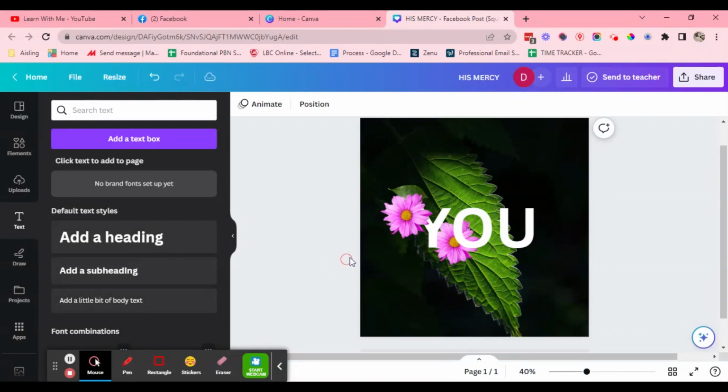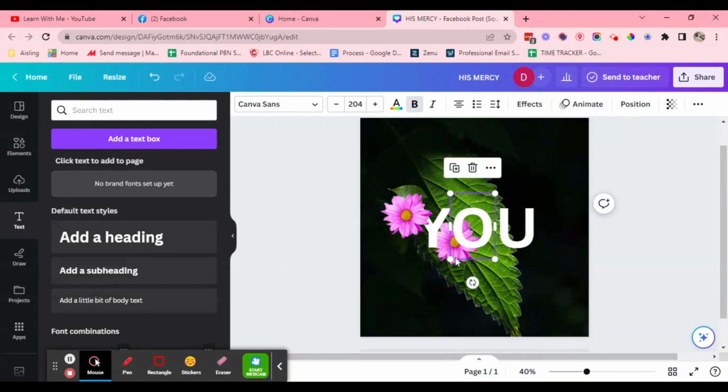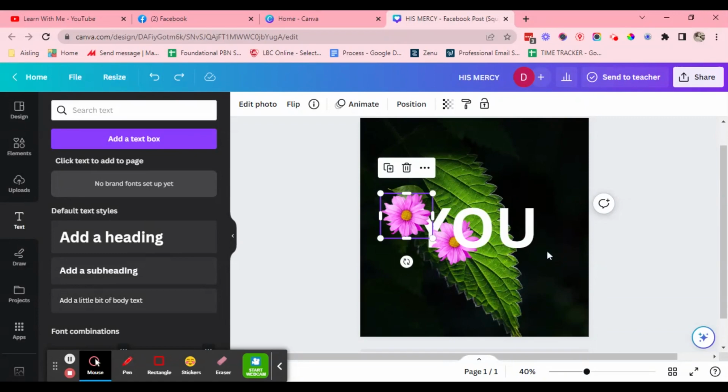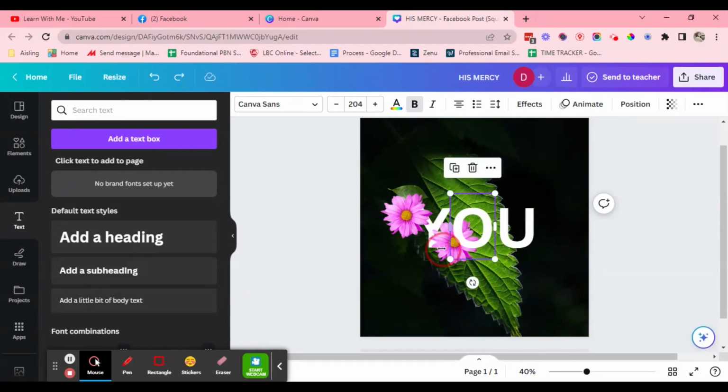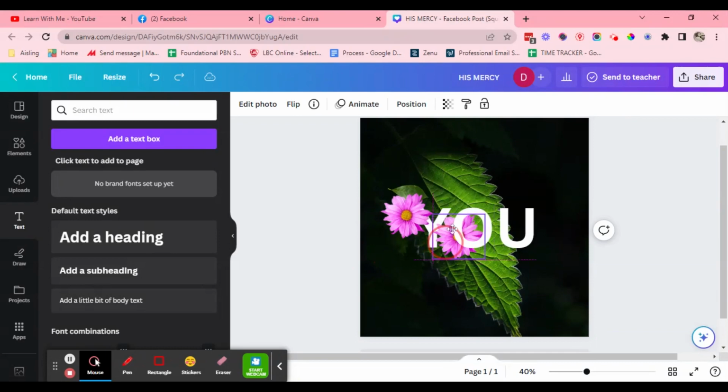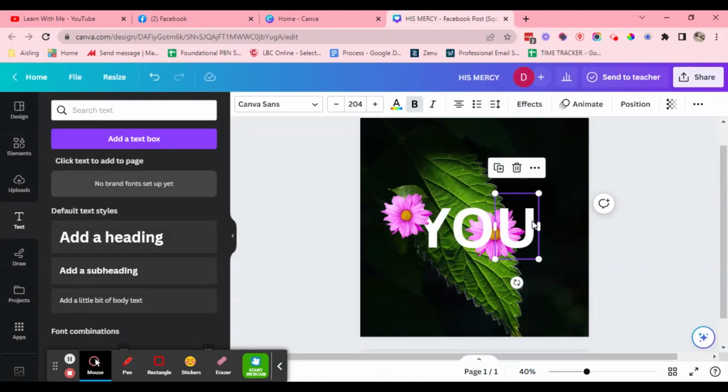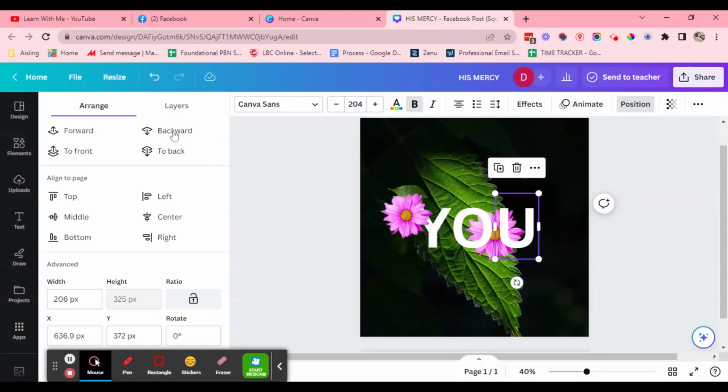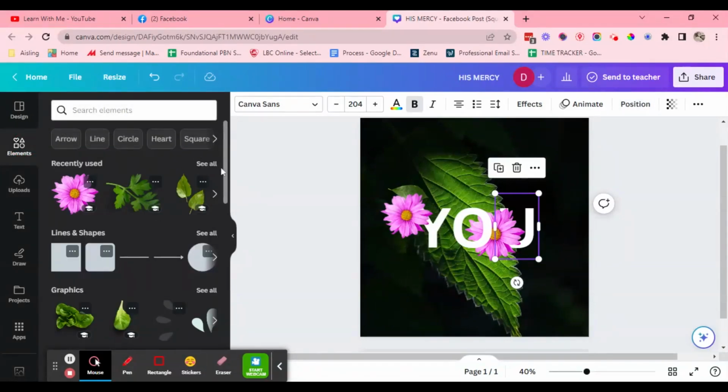It's not letting me choose the flower. Hold on. So like that. It's not letting me choose the flower. Okay. Just something like that. Then I will actually put this back there. You get what I mean now? It's up to what elements you want to add here.